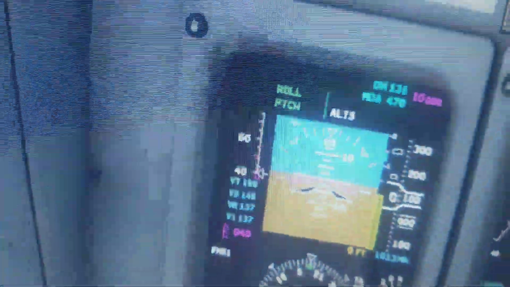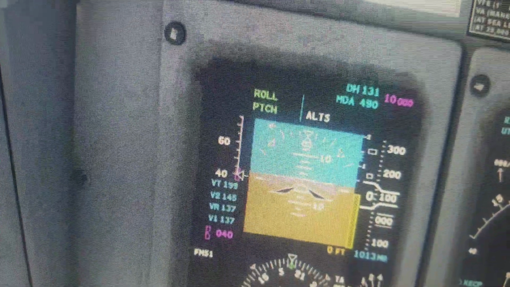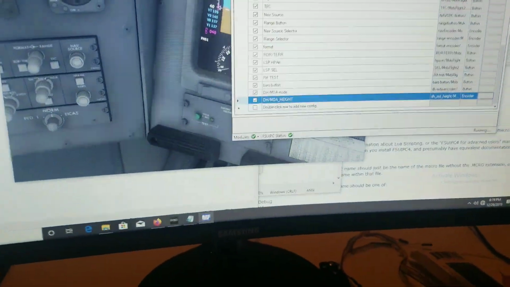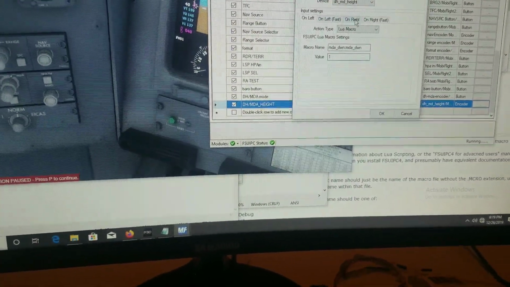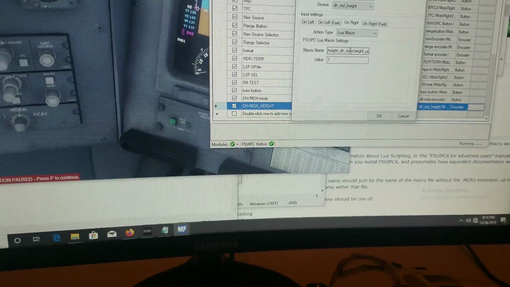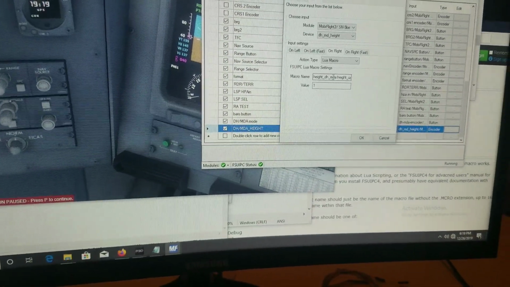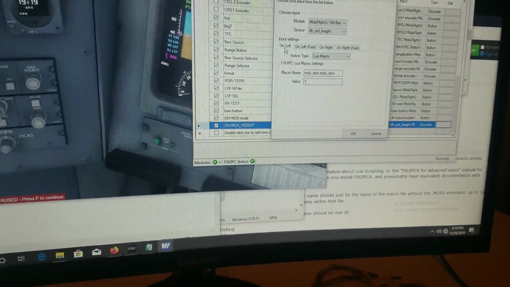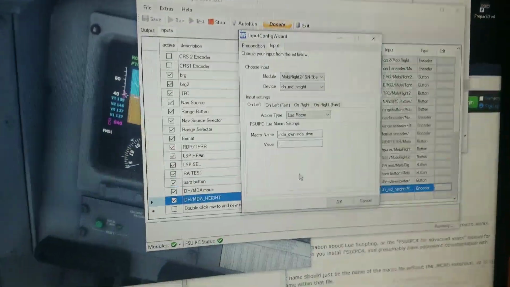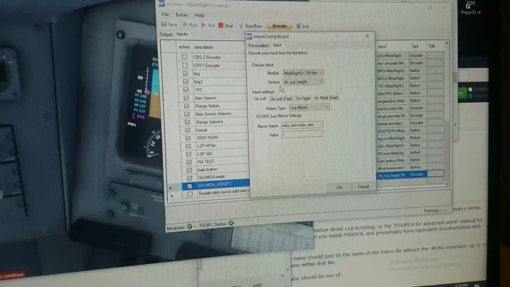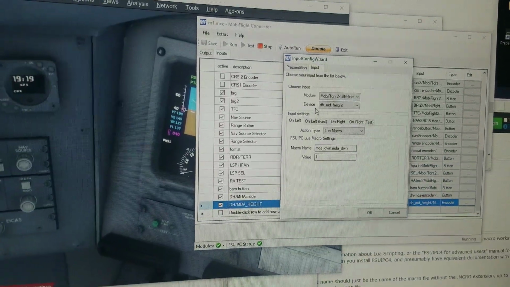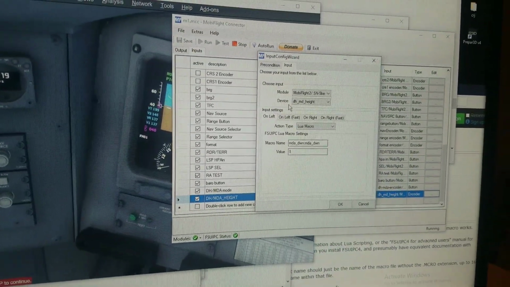See it going down? And now I can go up when I scroll my button because I recorded two macros and I assigned them on an encoder, one on the left and one on the right. So when I scroll right, it's going to run this macro that was a screen recording moving it up, and the one on the left moving it down, and I did not have to use any assigned keys on my keyboard to do that. So it gives me an unlimited amount of macros I can do in screen recordings. Pretty cool, huh? Another great tip.